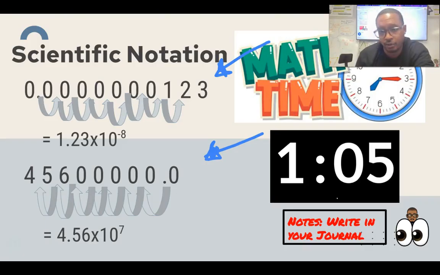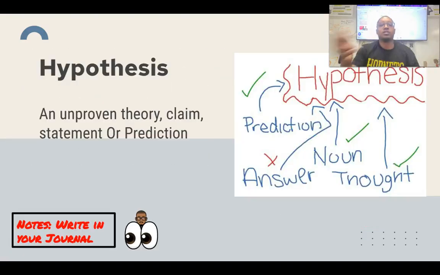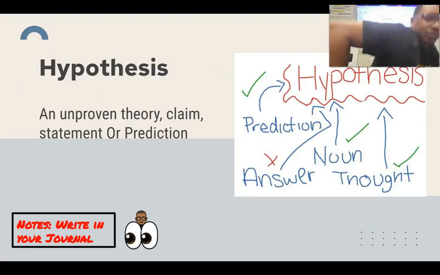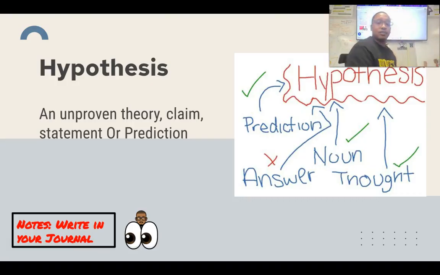Don't trip out, okay? All right, y'all, let's get to the last note with this hypothesis. And you're going to have to pause the screen on this one because there's not a lot to explain. You've heard of this word before. A hypothesis is an unproven theory, claim, statement, or prediction. Again, a hypothesis is an unproven theory, claim, statement, or prediction.